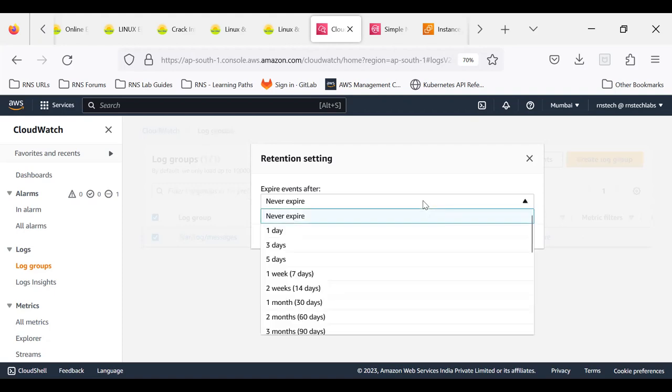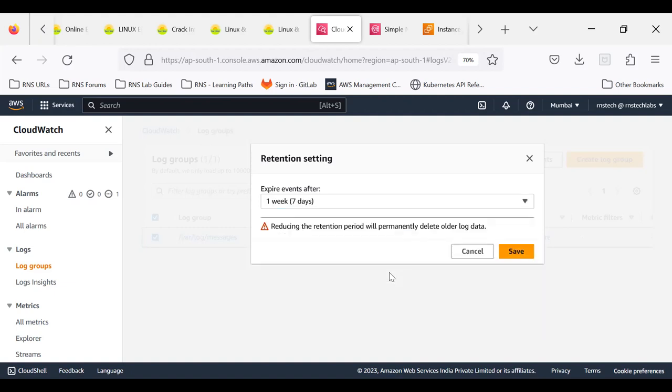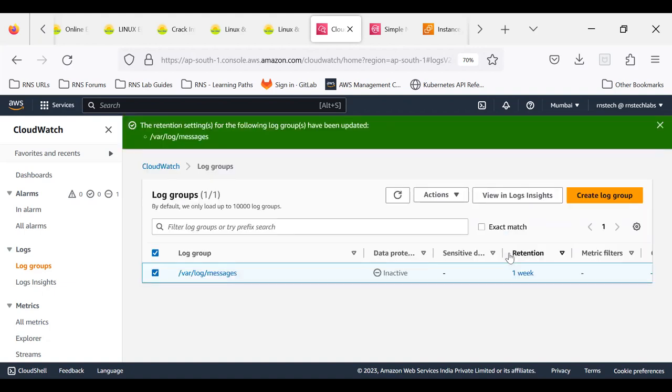If it is a development or testing environment, maybe 1 week is enough, and I don't want to keep it as long. Then you can configure the retention period as the last 1 week, and the oldest logs will be automatically deleted.